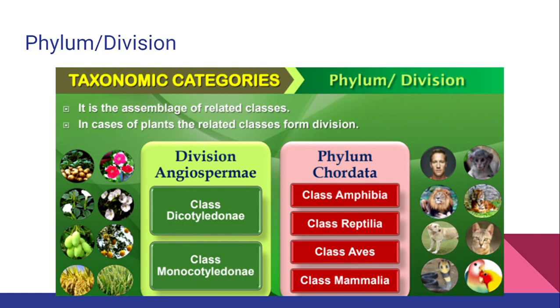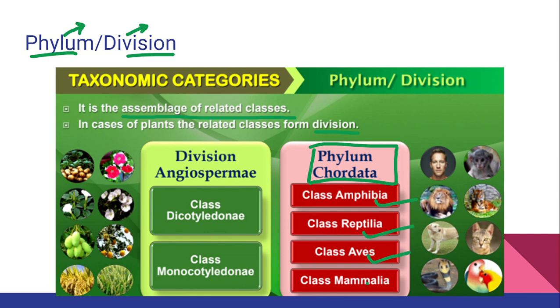That is Rodentia, Cetacea, Carnivora, Primates. Primates, for example, monkeys, apes and humans, right? Now, the second last one is phylum or division. I told you phylum is for animals and division is for plants. So an aggregate of related classes we call a phylum. Correct? Division is for plants.